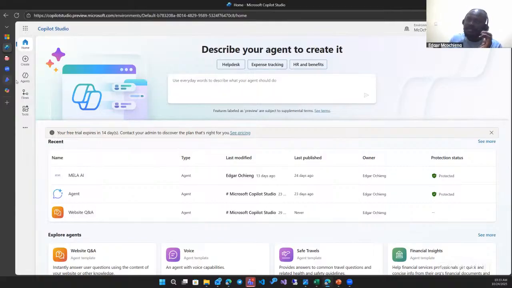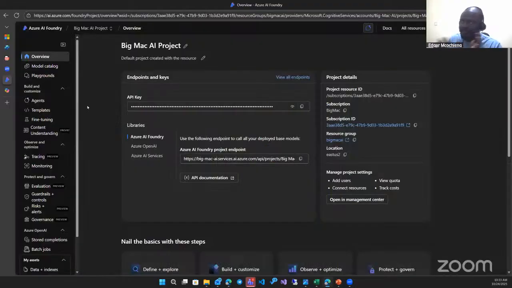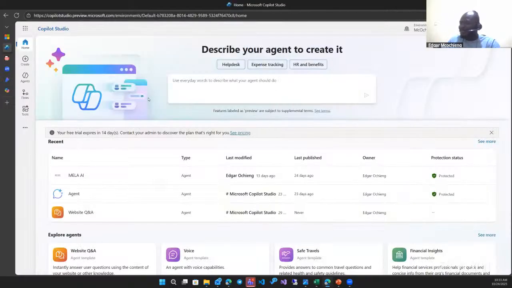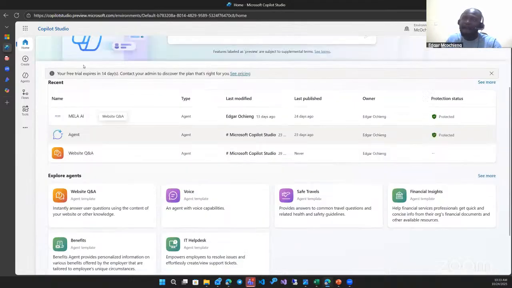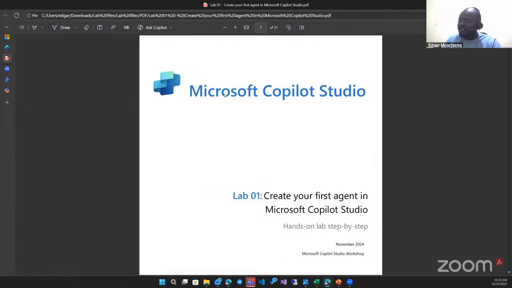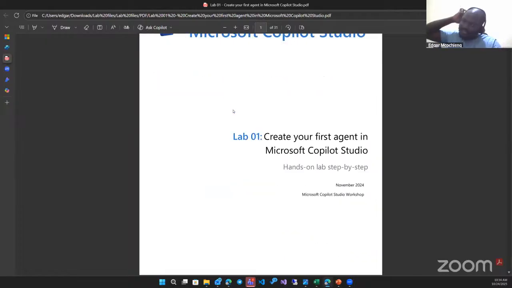And the last one, which is a total pro-code environment, is the Azure AI Foundry. Using the Azure AI Foundry, you can access the playground where you can create your agents. You can start with templates, you can connect with LLMs, and that's a very interesting topic that I don't talk about. We have Malvin who will talk about that in week 3. So that takes me back to Copilot Studio. Now, that's our session for lab 1. The labs are hands-on.